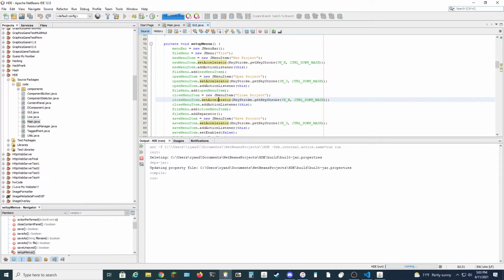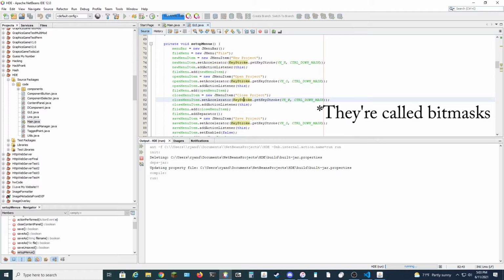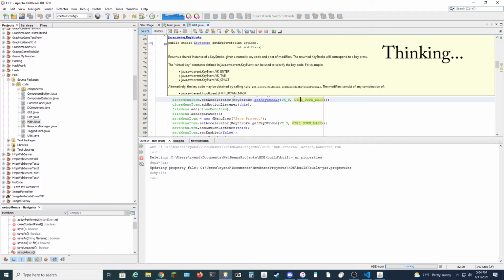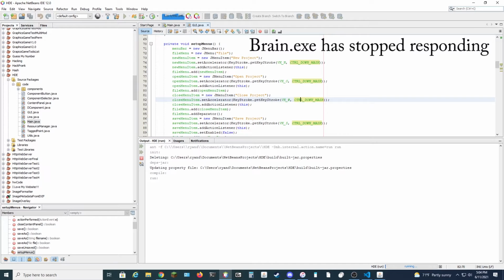and for the accelerators, you can see that we pass in a keystroke object, I believe. Yes, which is called by calling this get keystroke with a key code and a list of modifiers.